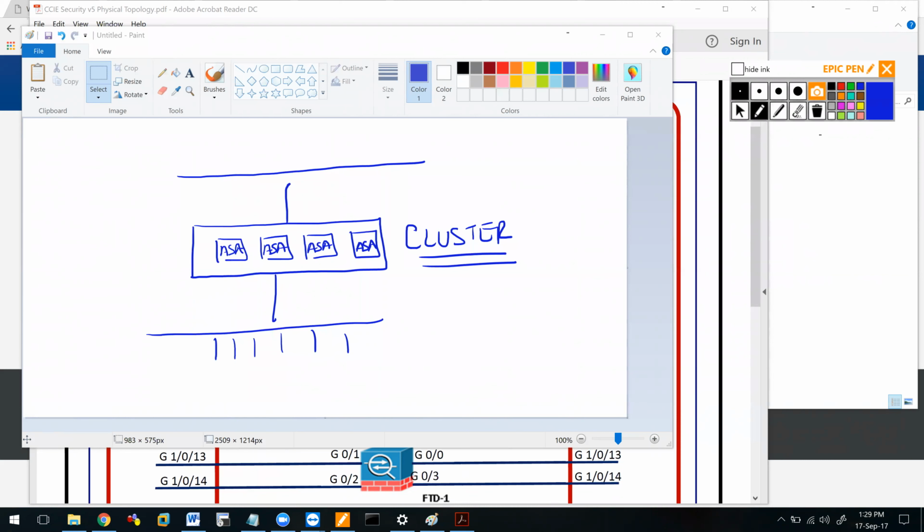So this is your inside network. And this is your outside network. Clear, you guys? Everybody okay with that? But the thing is, when these people from the inside send traffic to the ASA, how would it go to the ASA and where would it go? This is a logical setup. This example that I gave you, this picture that I drew over here, is the logical picture.